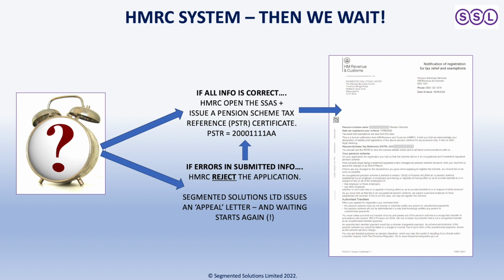We just answer whatever it is that was incorrect, and then HMRC look at our appeal letter and get the scheme opened. To reassure you, we have 100% success in getting schemes opened with HMRC. The only failures have been minor administration errors, like one of the scheme members has got their national insurance number wrong, or they forgot to update HMRC with their home address that they've moved into in the last few years. So nothing too serious.